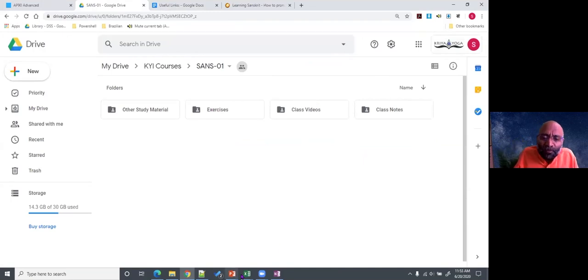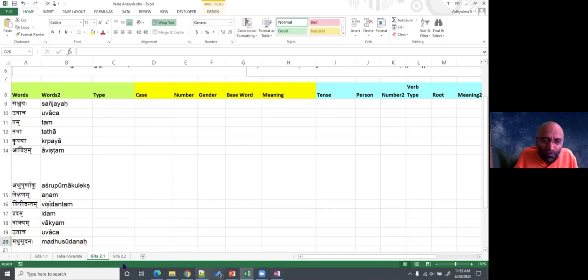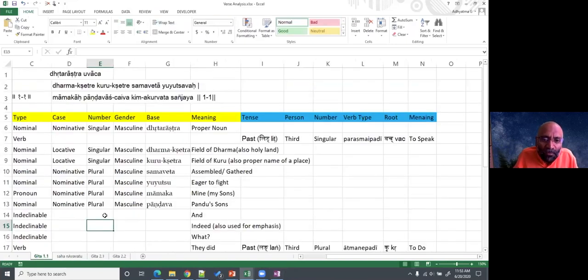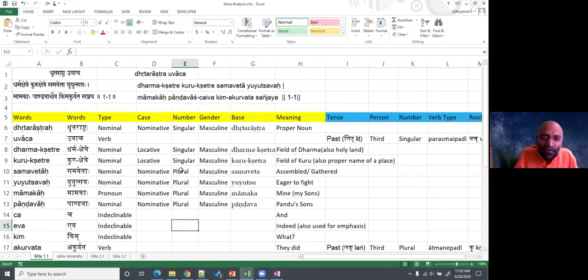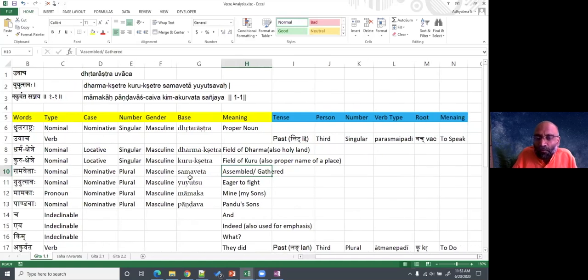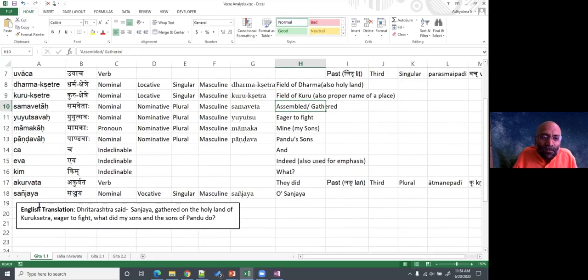So in this class, when we do our verses, I want to show you how we will do the verses. There is a sample here of the Gita, first chapter, first verse. We will be doing the second, but because I did it once, I just wanted to show you. The verse will be written, then in the transliteration, we will go through each and every word. We will see what type of word it is. If it's a nominal, I showed you that table. In the table, where does it fit? Which case, which number, which gender, what is the base, what is the meaning? And then for a verb, what is the tense, what is the person, what is the number, what is the root, what is the meaning? And then finally, with all this, we will arrive at the English translation.